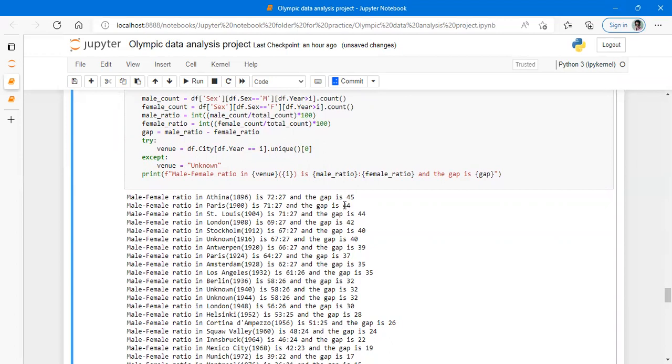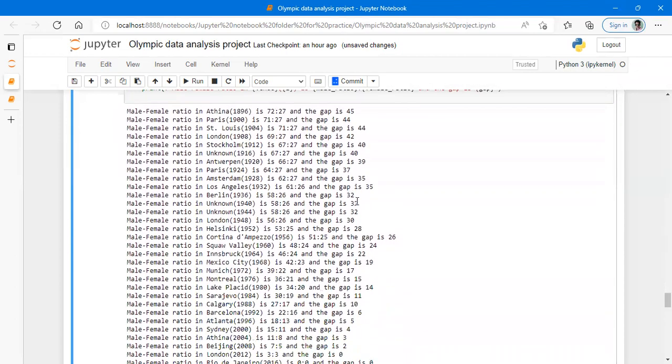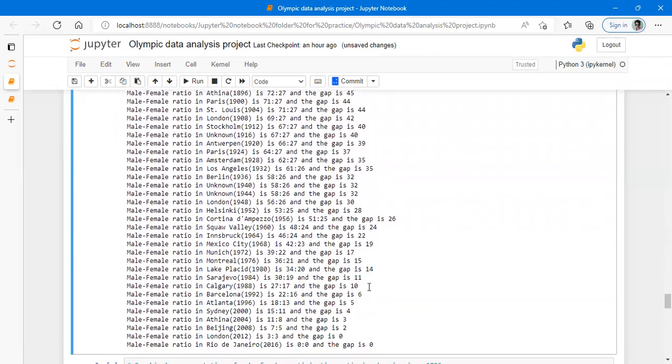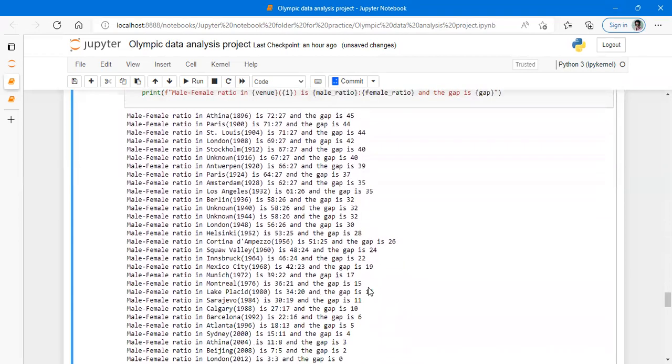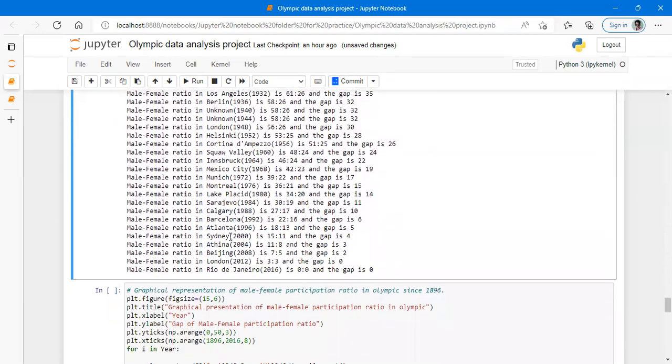It was first 45, and then 44, 42, 40, 39, 37, 35. There is always a constant decline in the gap. So by the end of 2000, the ratio was around 15:11, the gap was only 4.